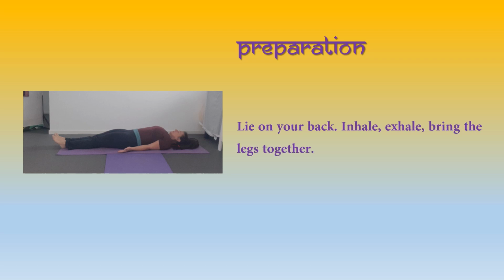Preparation. Lie on the floor. Inhale and exhale, bringing the legs together. Inhale, exhale, and fully relax the body, scanning the body from the tip of the toes to the crown of the head.